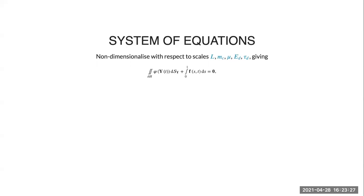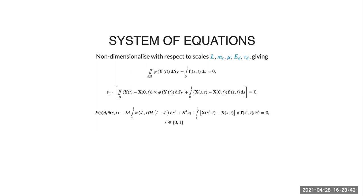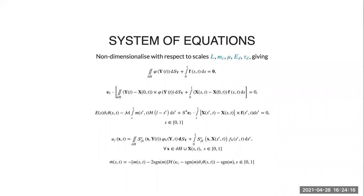So we have force-free and moment-free swimmers, because we're thinking about a sperm that's swimming in an infinite expanse of fluid. We're not going to consider the effect of any boundaries. Again, I'll talk about that a little bit towards the end, but for now, we're not thinking about boundaries. We've got our integral equation for the elastics, which is essentially balancing the curvature of the cell with the internal active moment m. This Heaviside function here is a switch to essentially turn off that end piece, so we don't get any active contributions from the end piece, and then the moment induced by the hydrodynamics of the surrounding fluid. And then we have our equations for the hydrodynamics of the cell with the head and tail taken into account. And then obviously this ODE for our internal active moment.